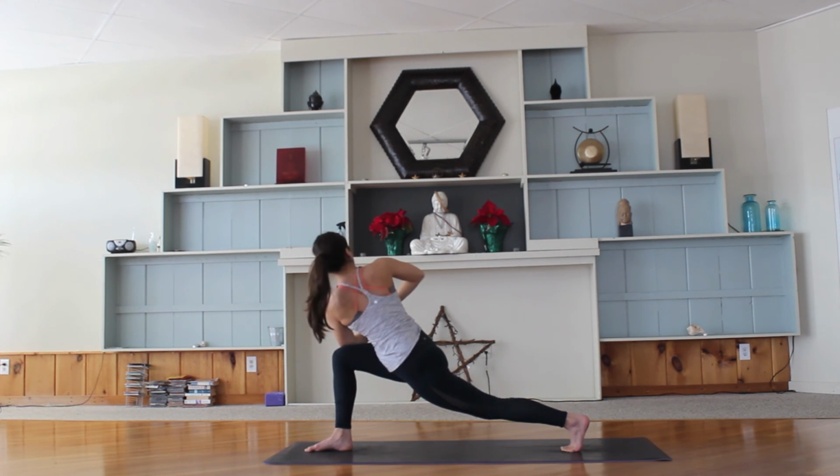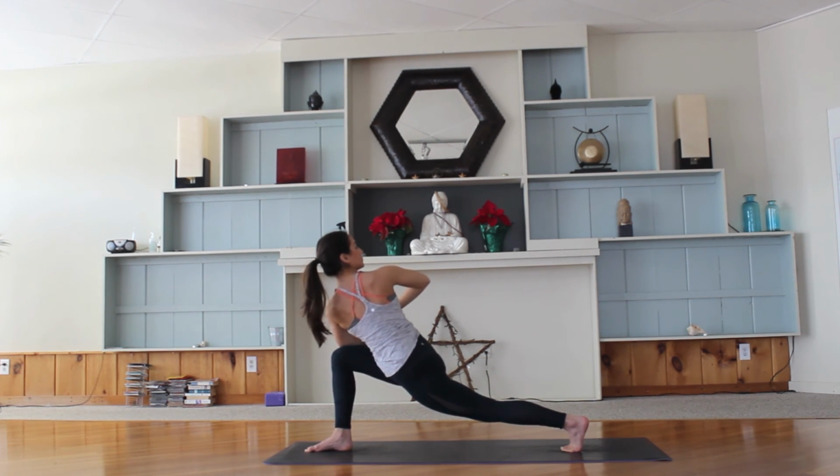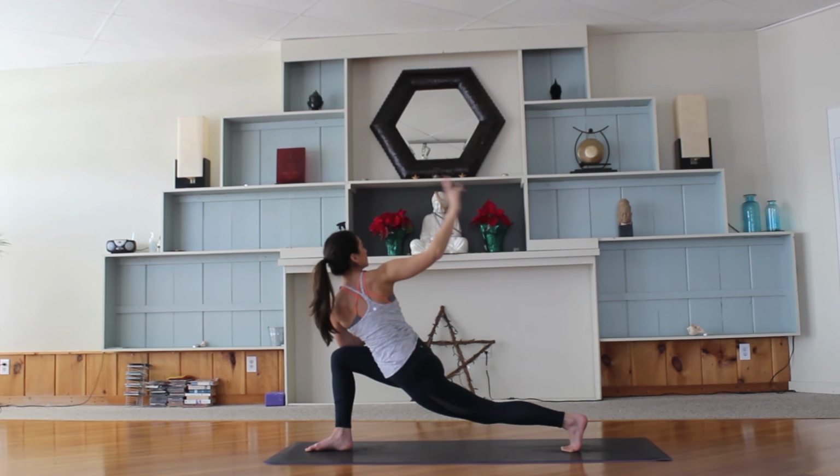Lower the inside of the left tricep to the outside of the right thigh. Press, press, press into your hands, twisting. A little bit more of a heated twist than those more cooling twists we were just doing. Option to lower the back knee down if you'd like a little less. Think about continuing just to press into the hands.